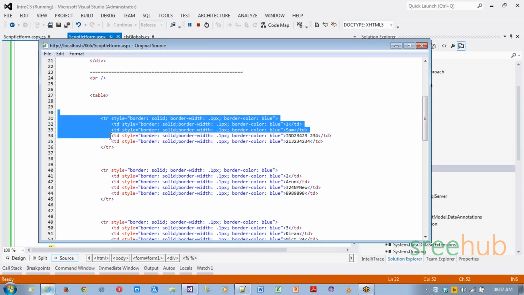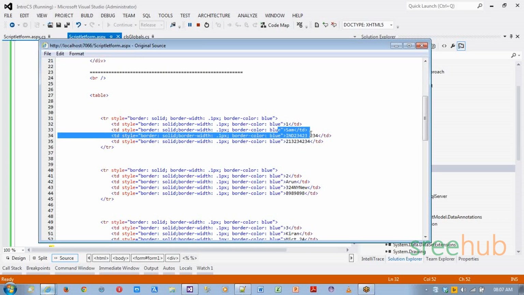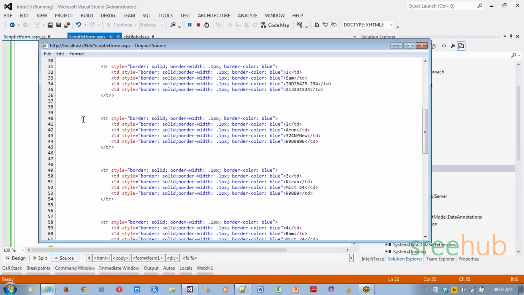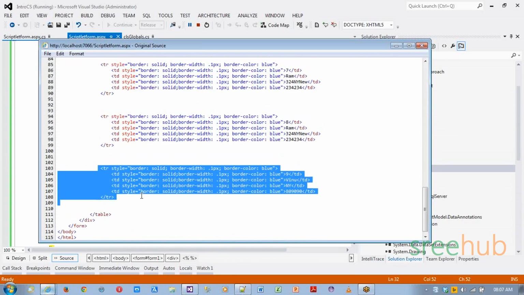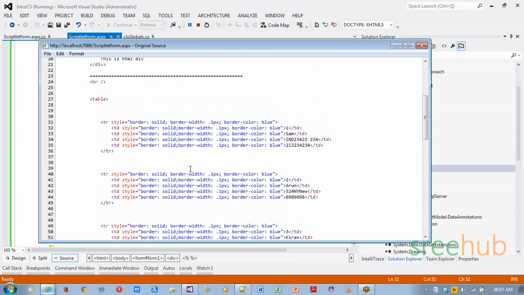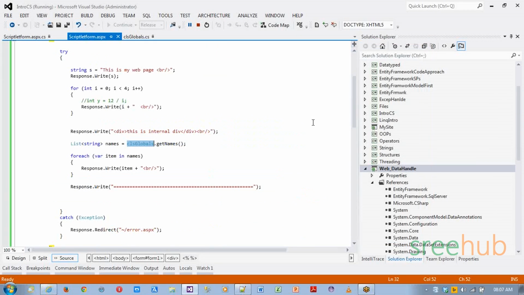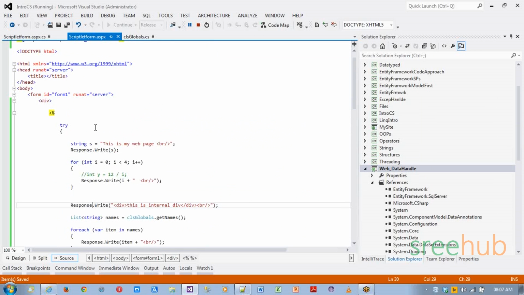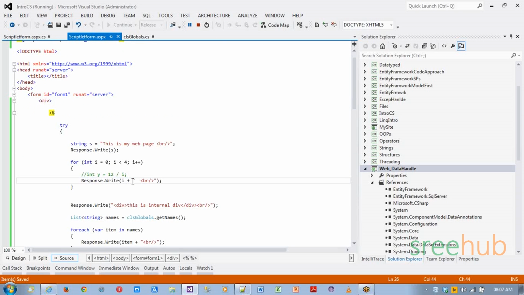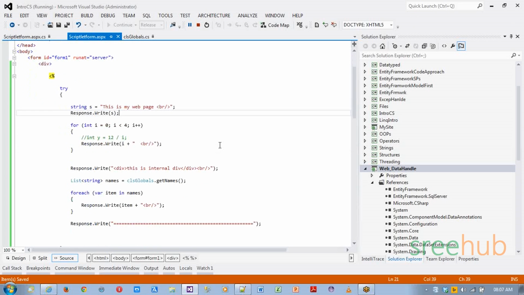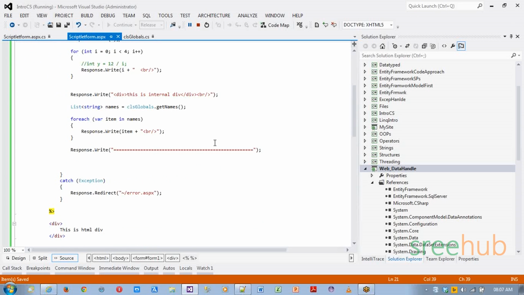Now you can see I have a table TR for one student's details, and TR for the other, for the third, fourth, and so on. You can see it created different HTML based on our loop. If you remove some data from there, it will be removed out here. And it is live. We are actually watching the data part when we are painting.